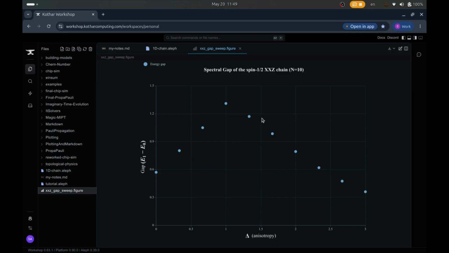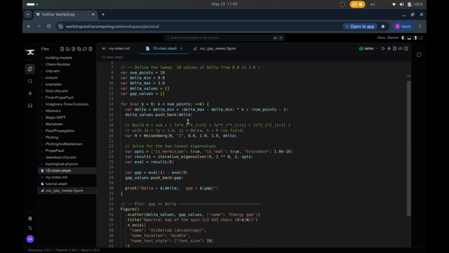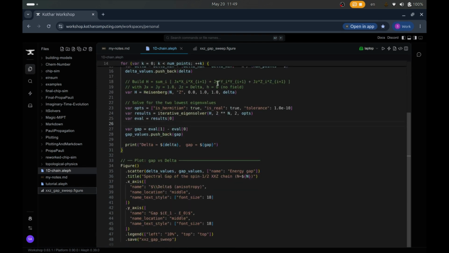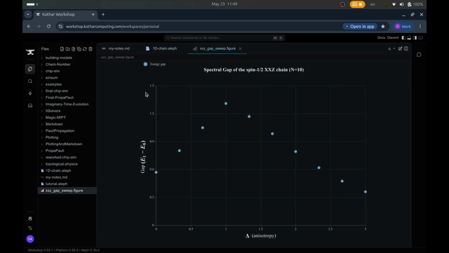So it picked a range. Of course, you have to check this. This is not just believe what you get out. You want to inspect that this is exactly what you would like to do, that the physics is what you expect. This is just a quick way to start getting into your work. And you can see that the gap tends to be big close to where the anisotropy is.